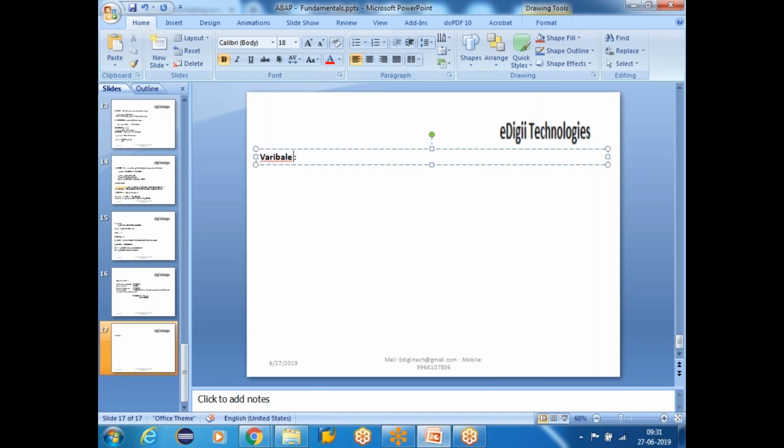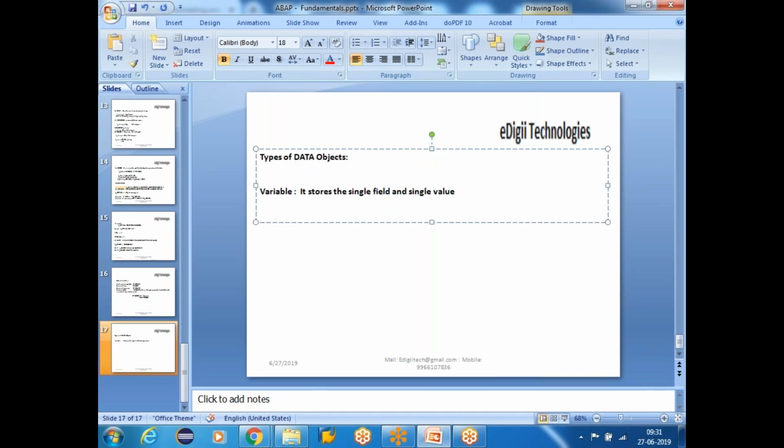If it is a name, it stores a single field and a single value. This is my variable kind of data object. We have different kinds of data objects, the types of data objects. Very important, guys.